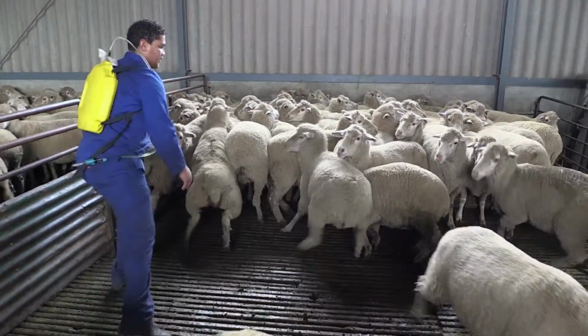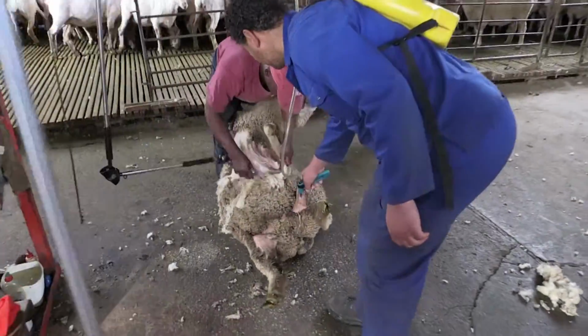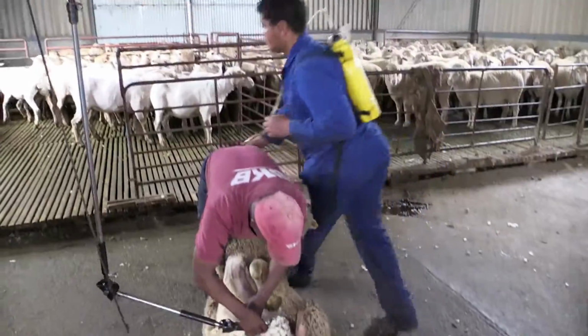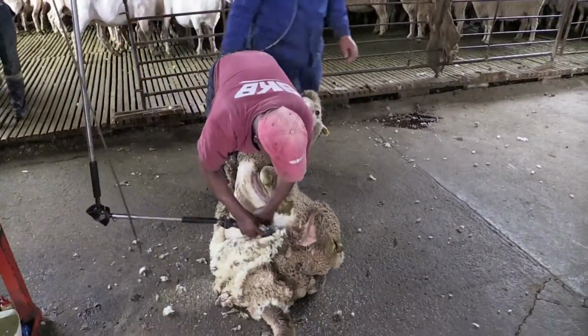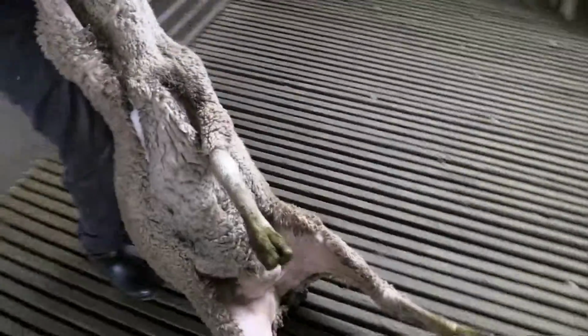Are you able to work quickly for extended periods? Can you work as part of a team? Are you fit and able to deal with a physically demanding job? If you have said yes to these questions, the occupation of wool handler might be the one for you.